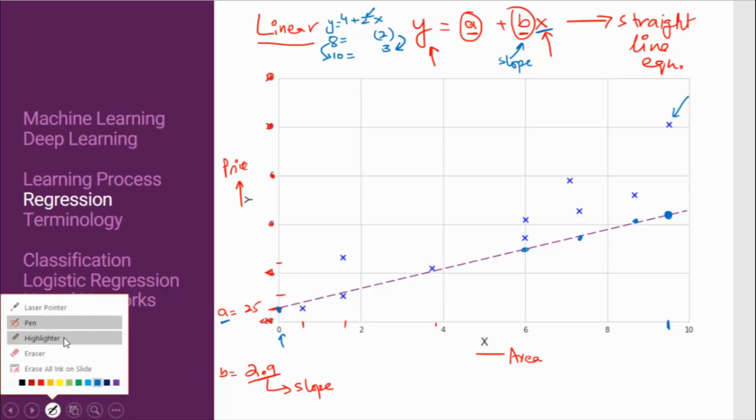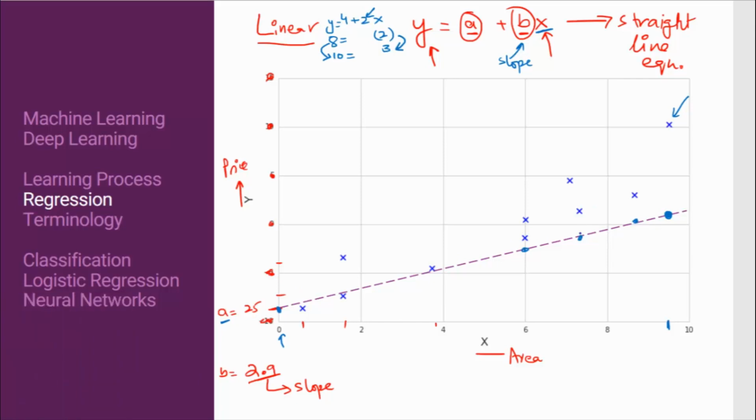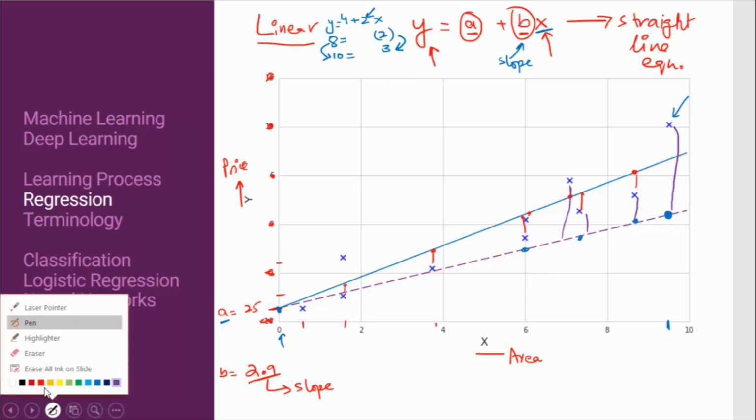So what we want to do is figure out a way of changing this line from here to, let's say, over here, right? So this looks a lot better. Still, our prediction is going to be off for this guy over here, and it's going to be off for this guy over here, and a little bit here, a little bit here. So we still have problems over here, but as you can notice, the problems aren't all that bad, right? So over here, this individual was all the way wrong here, right? So this is very wrong. A lot more wronger than over here. That's not a word, but you know what I mean, right?